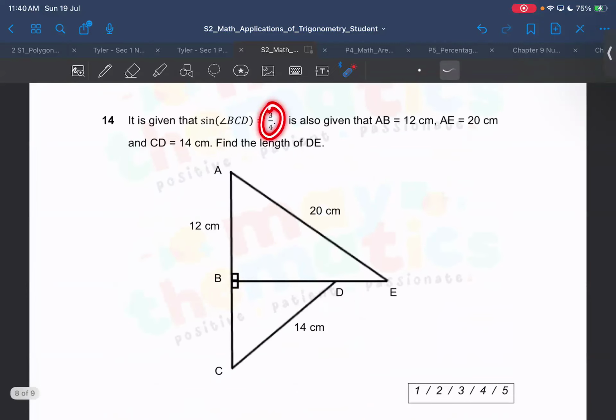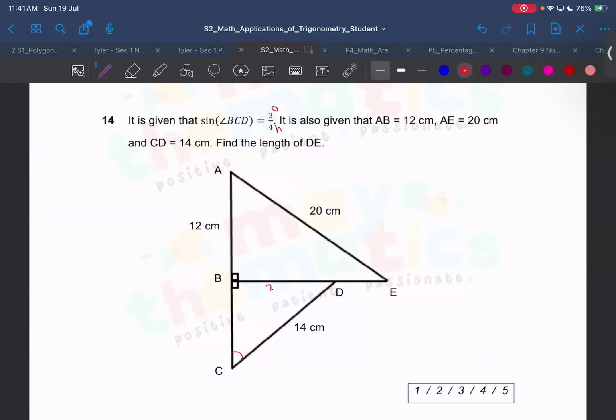This one is actual length or ratio? Ratio, this one not actual length. So technically, look at sine. This is your O, this is your H. Okay, come Sean, what is my O representing for BCD? Which side is O? O, where's O? Opposite. Which side is opposite? Yeah, good. Okay, BD.